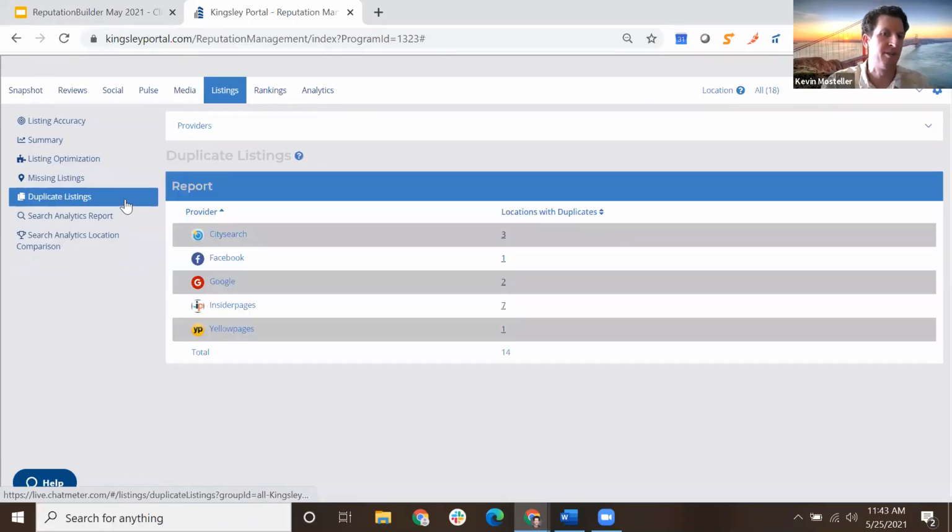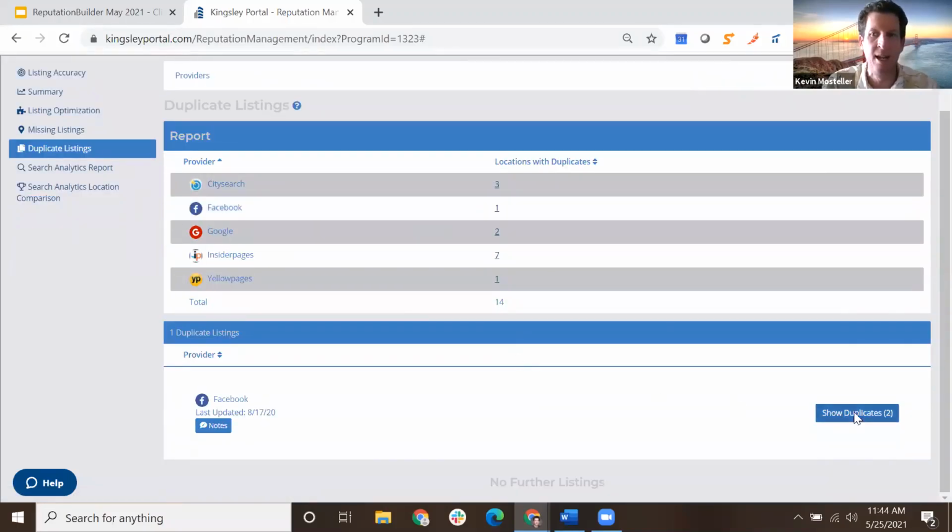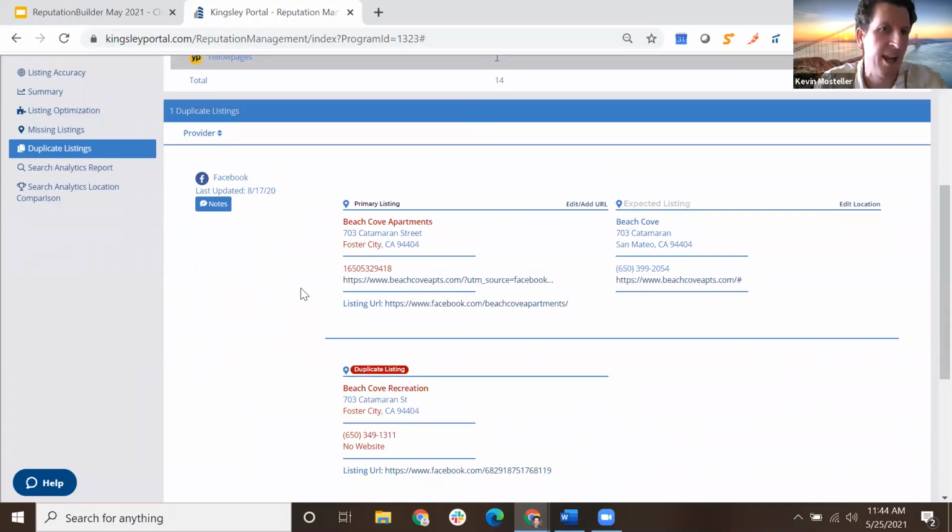Duplicate pages are notorious for certain directories, like Facebook, for example. Facebook, as you guys may not know, way back in the day, used to be able to check into locations. If you didn't have a Facebook page already created and you tried to check in, Facebook was just creating pages. It was super frustrating for business owners because they're like, where'd this page come from? Now I have to monitor it. I'm getting reviews on that page. People are trying to call my phone number. It's not accurate. So that is a duplicate listing online. You can never have to remove a Facebook page if you ever knew that. Our team will merge those together, create a single URL so you're being found easily, simply, and more effectively across these different listings and directories here.